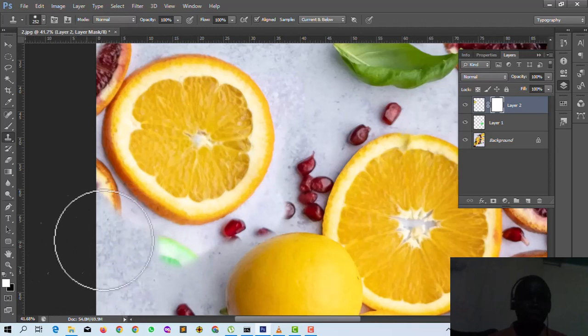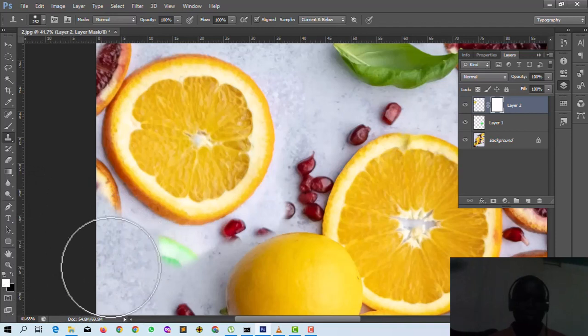brush you can go ahead and start rubbing by interchanging these two colors. With layer mask you only have two colors, that is white and black. So there we go.